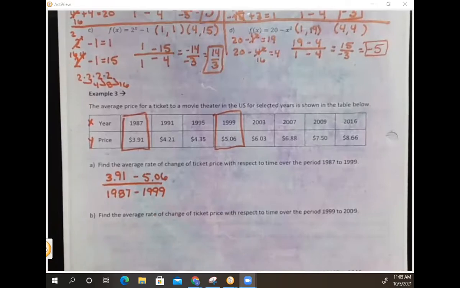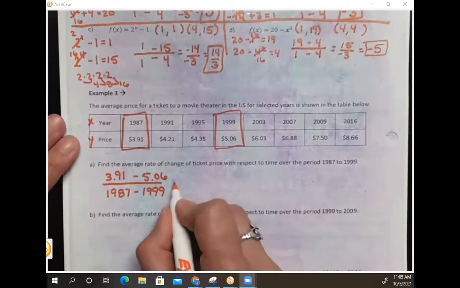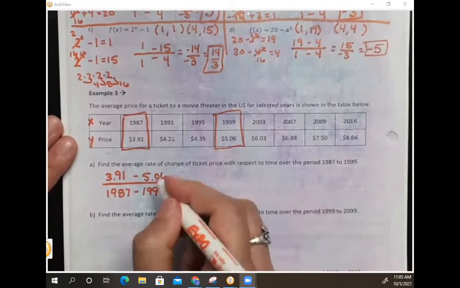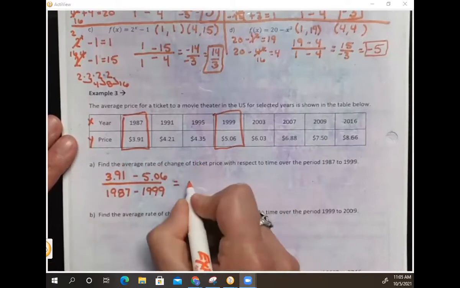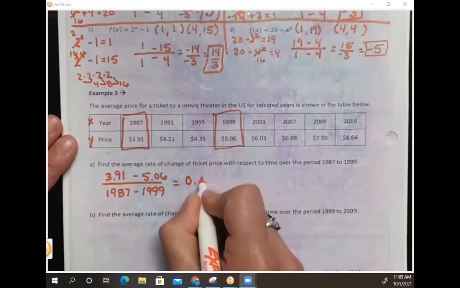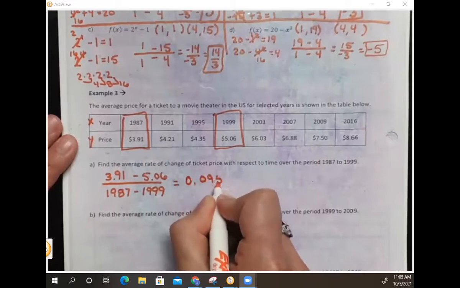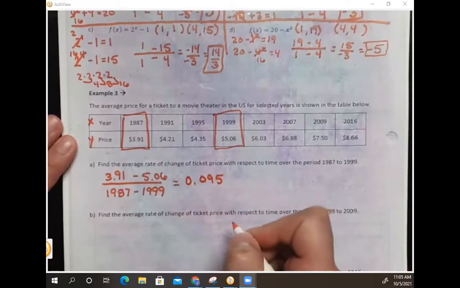For this last example, you are probably going to want your calculator. We're going to have some kind of weird division as part of our problems here. So if you need to pull out your calculators on these, that's just fine. So if I just go ahead and type this whole thing in my calculator, I would end up with 0.095, and it keeps going after that.